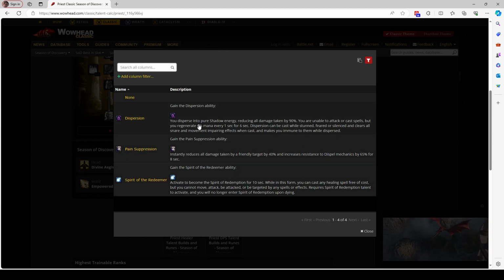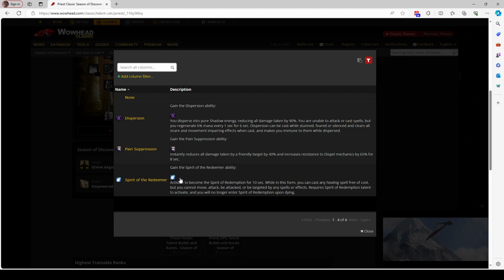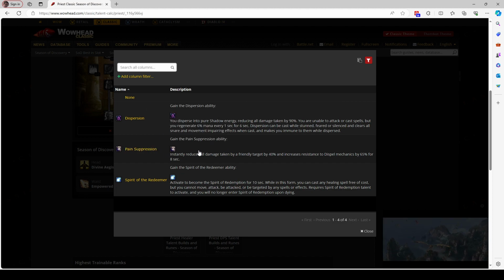This is really unfortunate, because all 3 of these in a way could be competitive, because they're all good. But the downside with Spirit of the Redeemer is it requires you to go very deep in Holy, which I think is the inferior talent tree at the moment. Pain Suppression's also very nice, but there's not really many fights that even require you to use this. But the reason why it's not competitive is because of just how good Dispersion is.